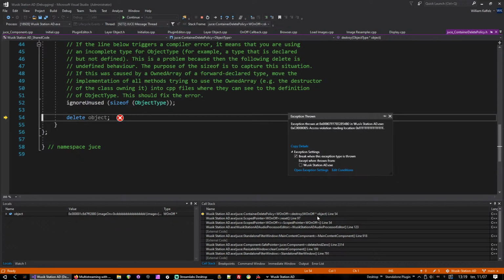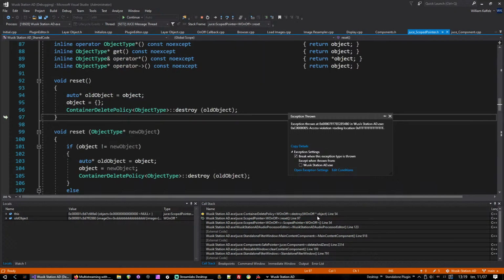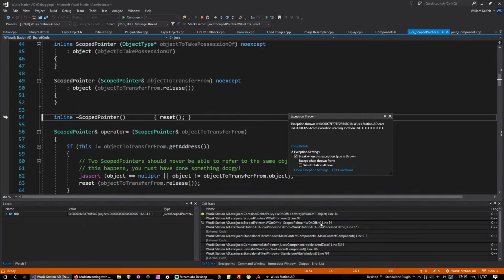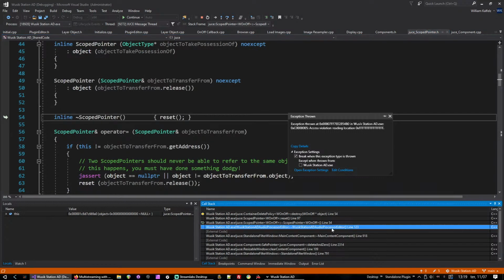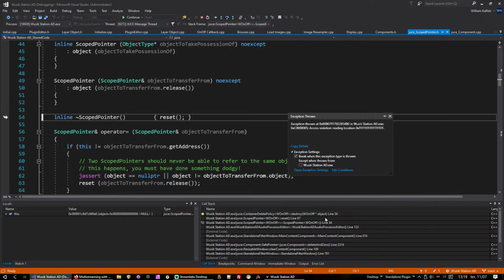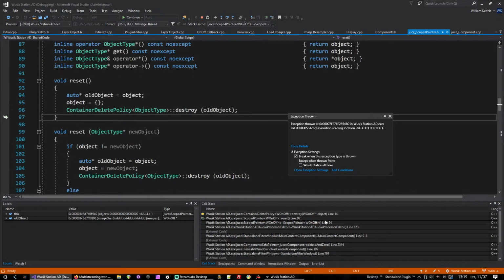So it's trying to auto-delete one of the scoped pointers. But the scoped pointer is empty. Why is it trying to delete an empty one?